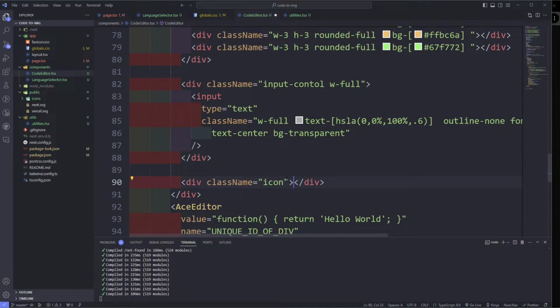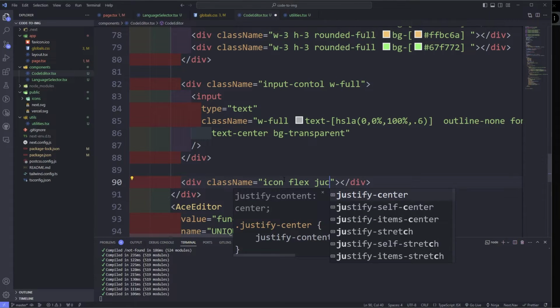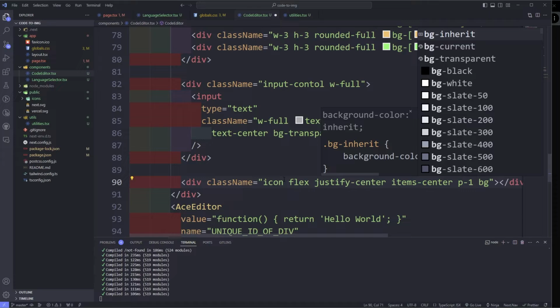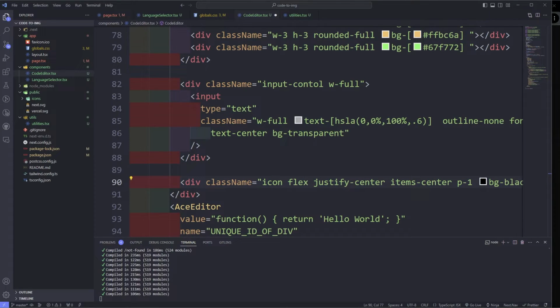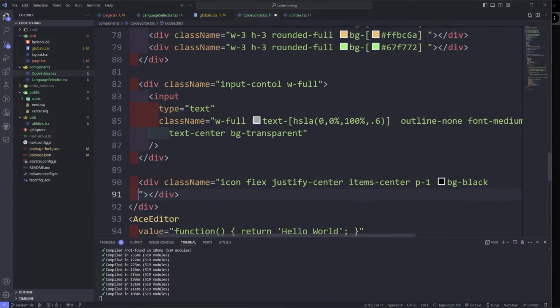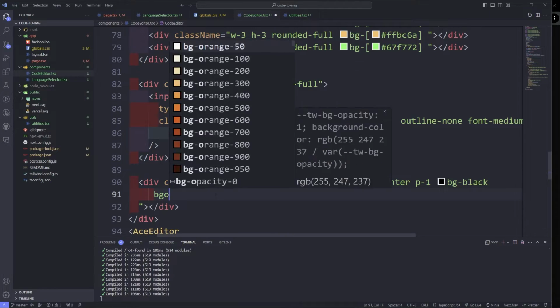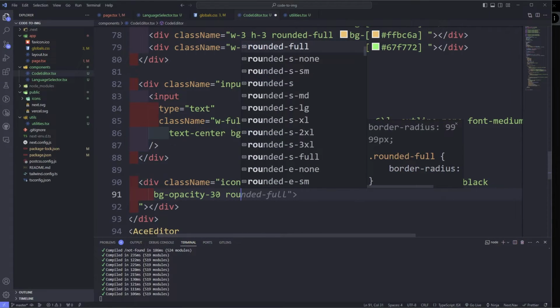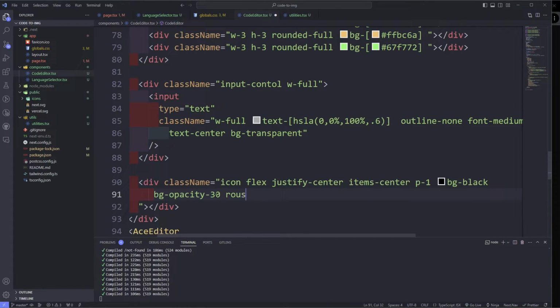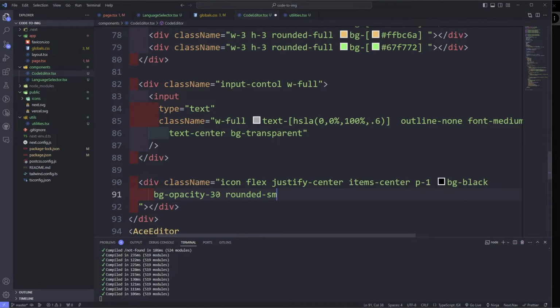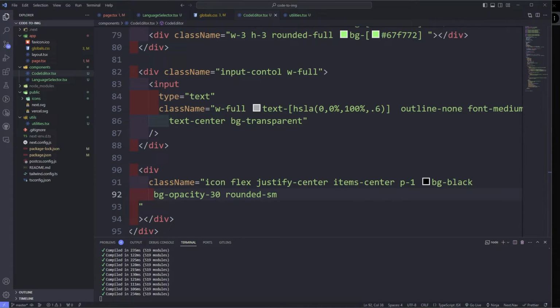All right, so we're going to do flex, justify center, items center, p1 padding, bg black, and then the opacity is going to be 30%. bg opacity 30, and then it's going to be rounded sm, small for the rounded.